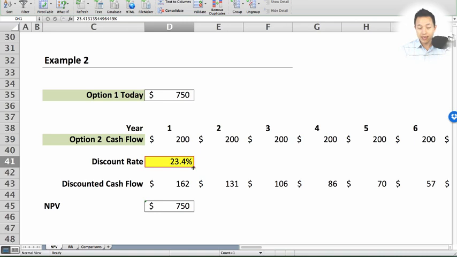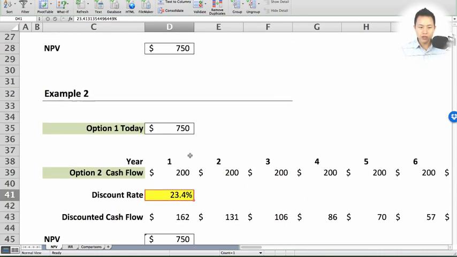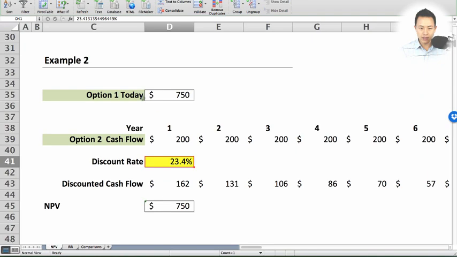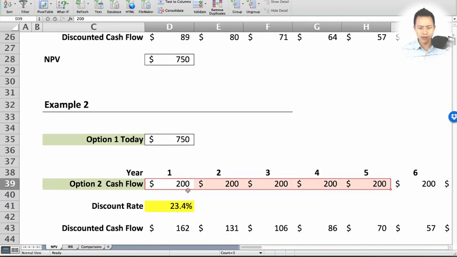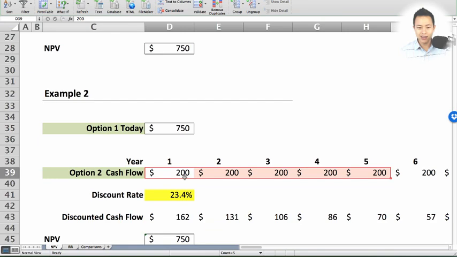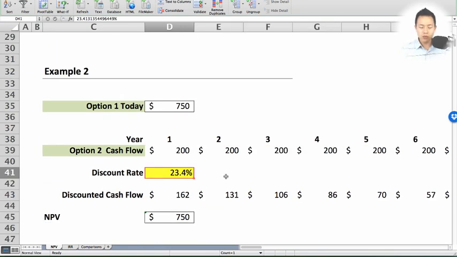So what it's saying is if you have a discount rate or an opportunity cost that is lower than this, then it's going to be better for you to take option 2. So when you look at these net present value calculations and these options, what it's telling you is you should never just look at the nominal value or the dollar amounts. In option 2, for both examples, the total dollar amount is $2,000. But the timing of it and what your opportunity cost would be, factoring both of those in, will help you make a better decision about which option is better.